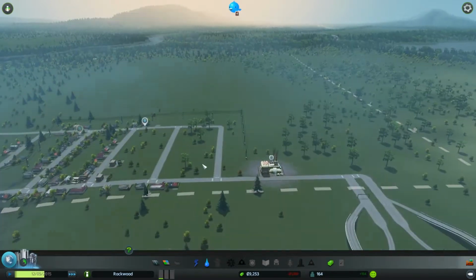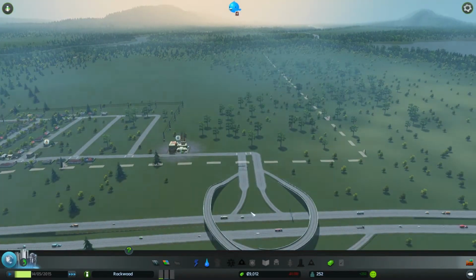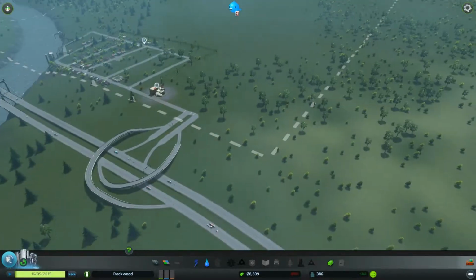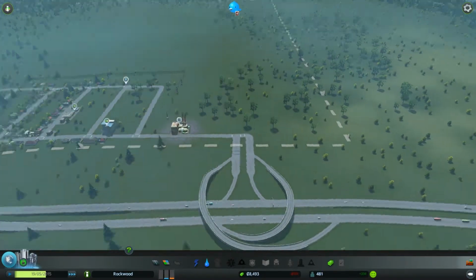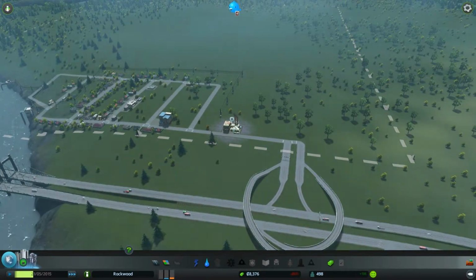Just need people now to come in. Come in, people. Come in. Come on. What are you doing? Come into my city. Really? Is nobody moving in? Oh yes, look, we have people. All of a sudden they just popped up, even though they didn't have to drive in.